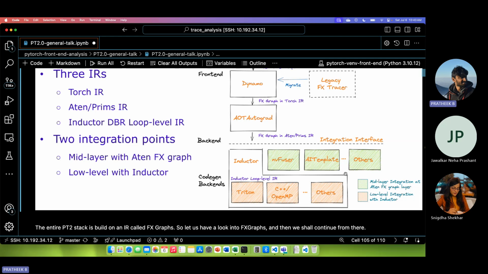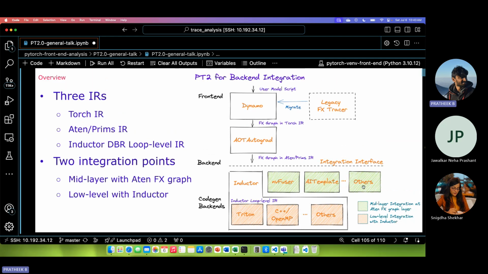Does the performance change big time? I haven't tried these, and I don't think they are as powerful as inductor. They are less powerful in some sense. They can deal with some special cases. Like this stack which they have mentioned, right? This Dynamo, AutoGrad, and inductor. This is the most commonly used thing because this is the default.